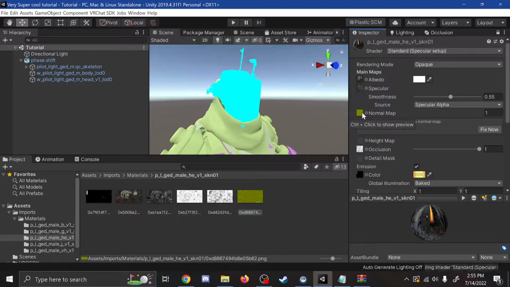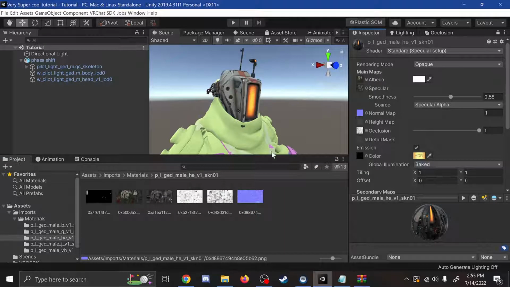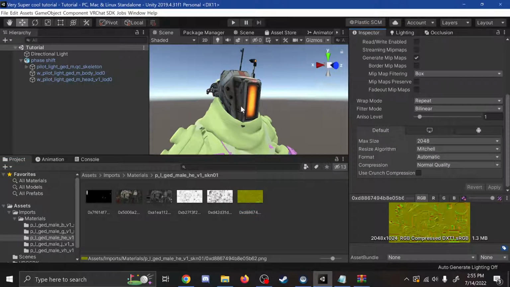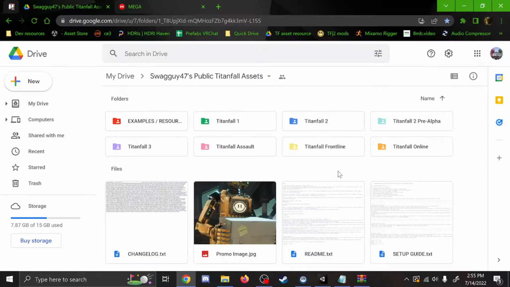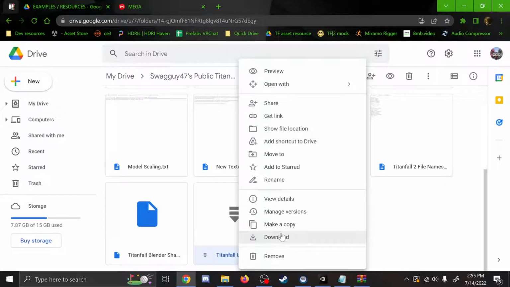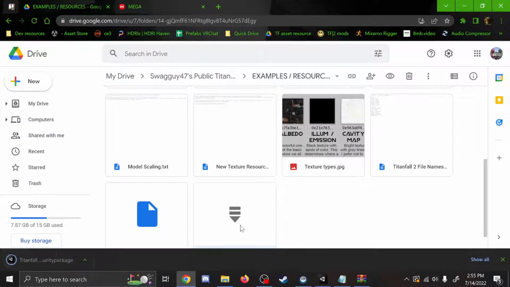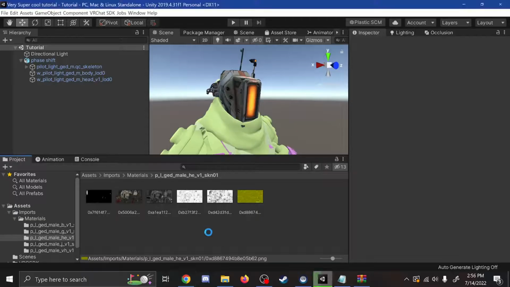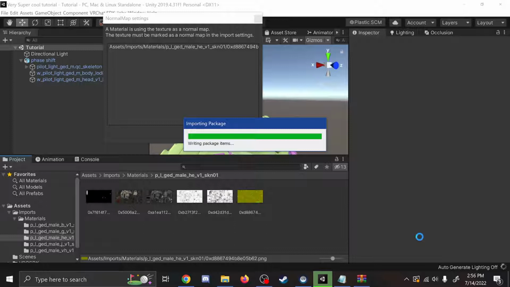While this does work on PC if you drag it in and press fix, this will not work on Quest. But that's where I have a tool. A while ago, I wrote this as a simple way to automate parts of the porting process from Titanfall 2 to Unity for VRChat fan content purposes. You can find it in the Titanfall Asset Resources example resources. It is this Unity package file near the bottom, represented by this weird arrow thing. Drag it into your project and import.